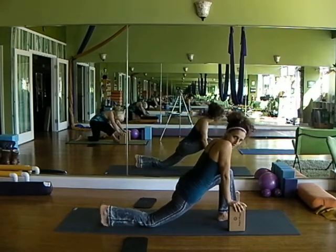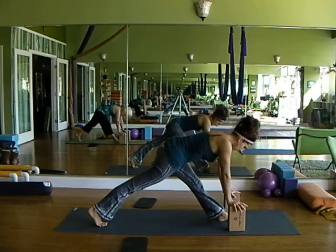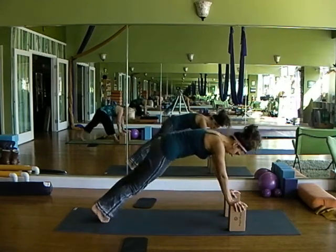Good, tuck the back toes. Push into that back leg, pick up the hips. Good, and step the front foot back.